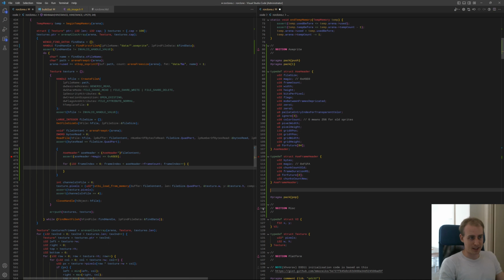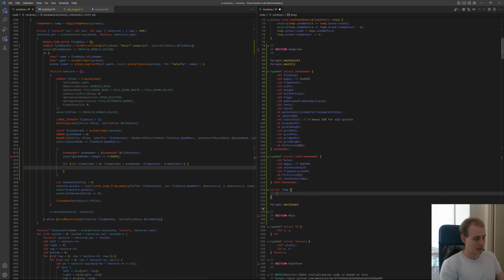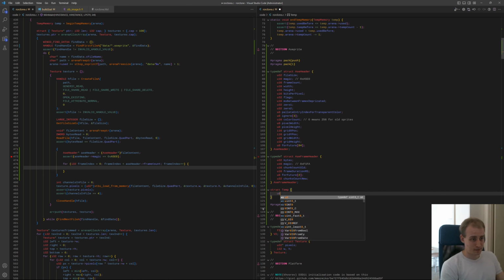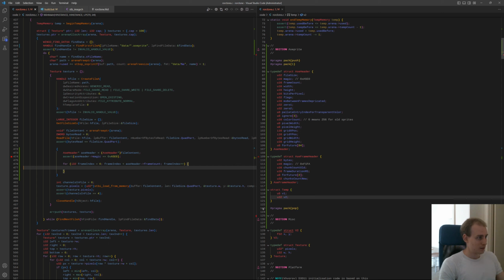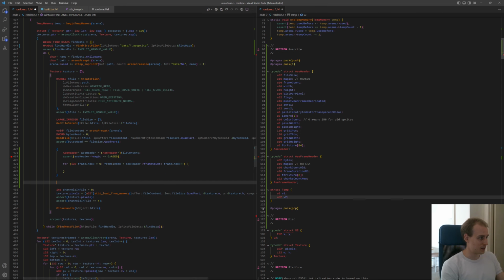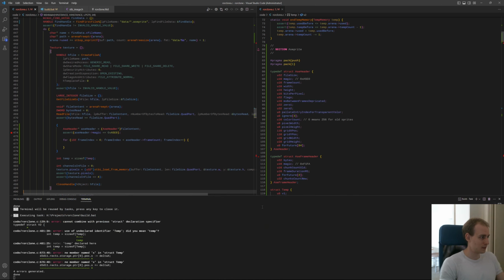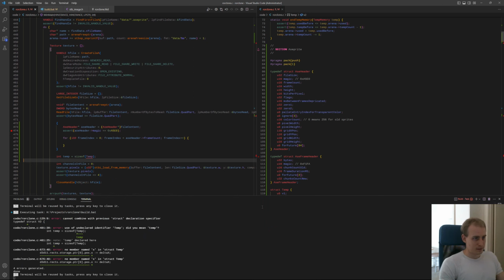I guess we should verify that it actually is working. Struct temp: u8 v1, u32 v2, and here we're just going to go int temp is sizeof struct temp.